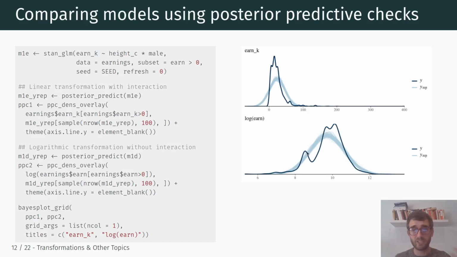If we, for example, took into account the interaction between gender and height, and potentially take into account additional covariates, we might be able to get a better sense of that as well. But just in this comparison between the simple model that just focuses on height and this interaction model that doesn't take into account the logarithmic transformation, we would say, based on the posterior predictive checks, that this model using the logged outcome measure fits the data much better.